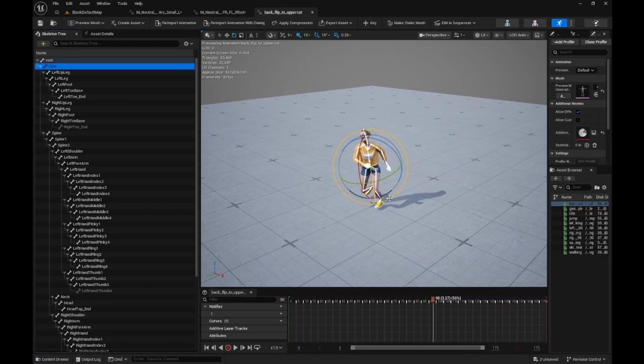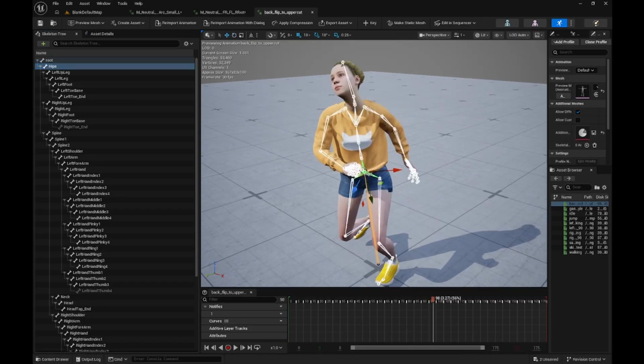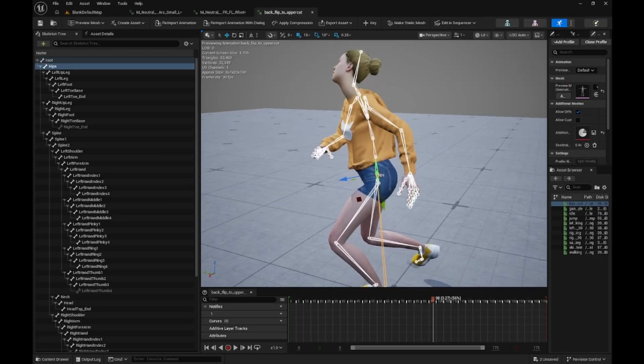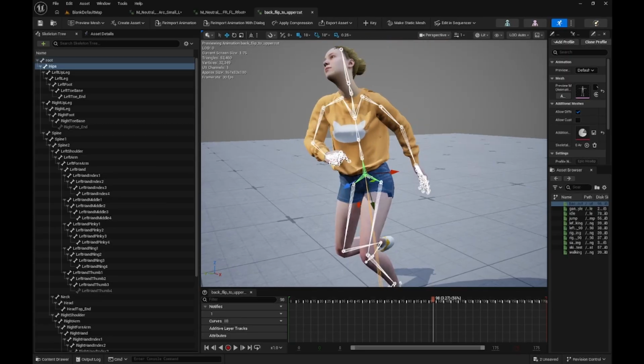If I select the Mixamo hip and zoom in, you can see the blue z-axis is pointing forward, and the green y-axis is pointing down.